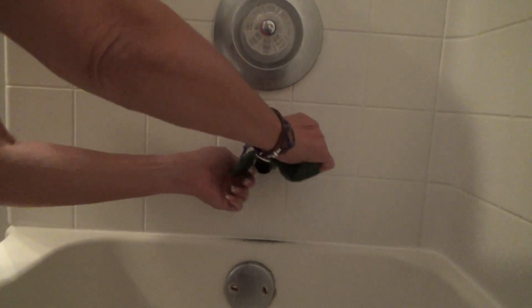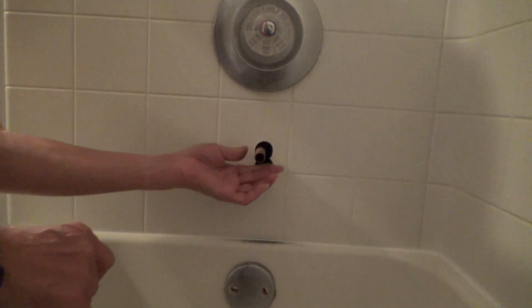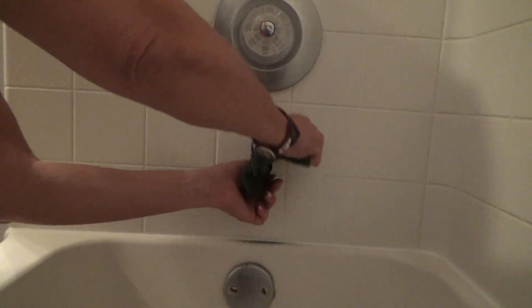We've got a Brillo pad here — we're trying to clean off a burr on the copper pipe and it's actually kind of working. If you have some emery cloth you can use that, or some sandpaper, a small file, or even a hacksaw blade to cut that little edge off. We've got to get that burr removed. It's also cleaning the copper pipe nicely — look how clean that copper pipe is getting.